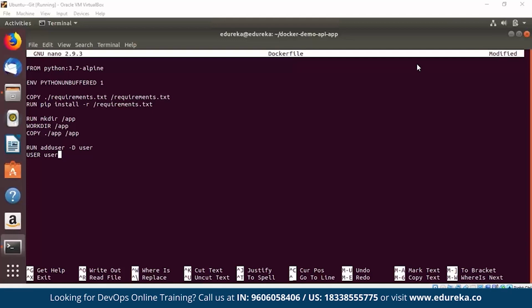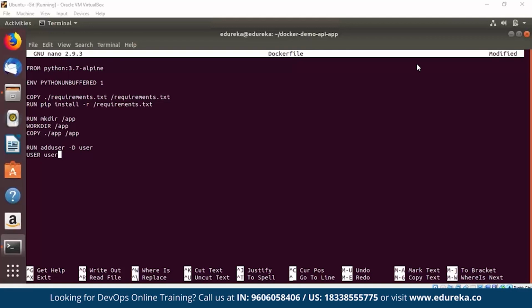The reason we do this is for security purposes. If you don't do this, then the image will run our application using the root account, which is not recommended, because that means if someone compromises our application, they can have root access to the whole image and they can go ahead and do other malicious things. Whereas if you create a separate user just for the application, then that limits the scope that the attacker would have within our Docker container.